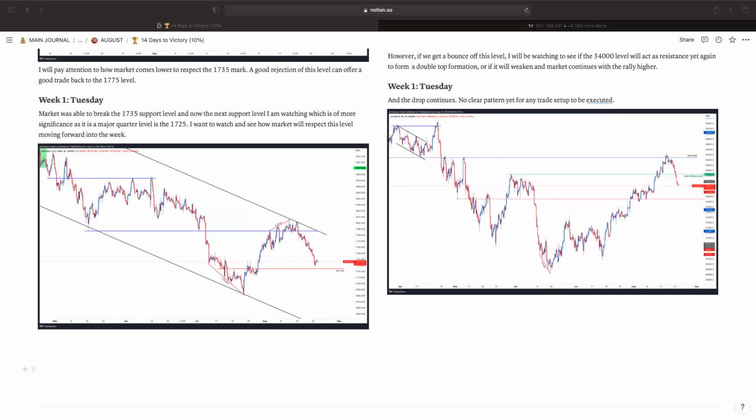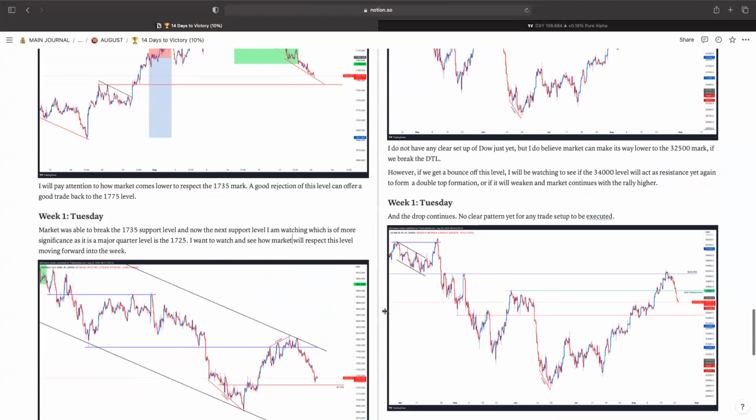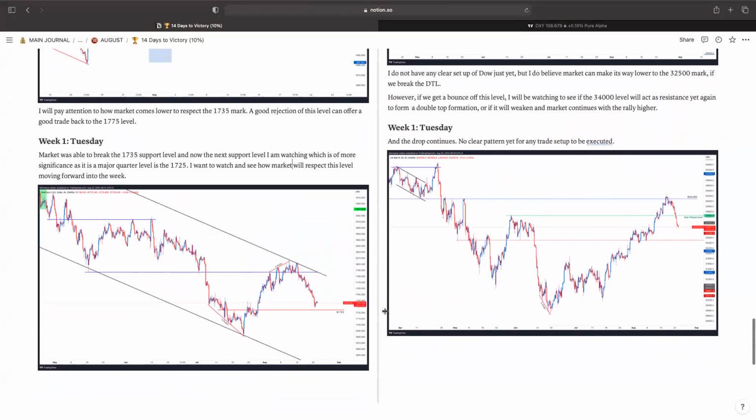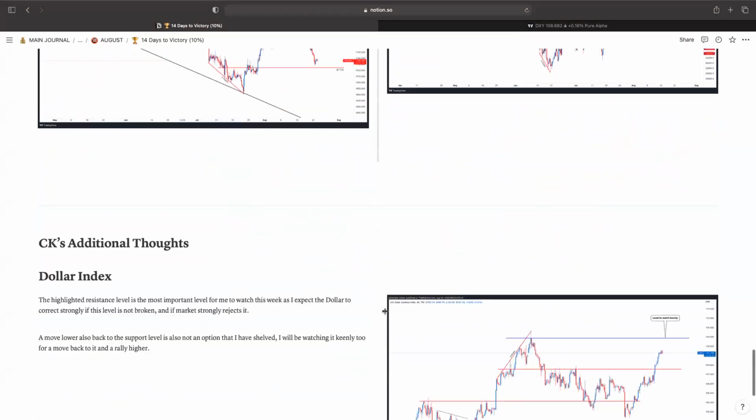I'll show you my journal first, so that you can see my journal and what I had. So this is my journal. I do a recap every day sometimes. I don't think I've shared this week's journal. I have personal reasons why I've not yet, because there are some new things I'm trying. So I've not yet done that.